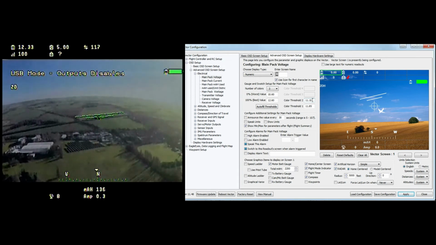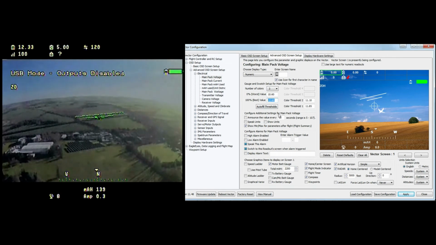Completely customizable, and if you really want to have more colours and if you want to have more thresholds, you can just add those colours in and you can put the thresholds there. Bear in mind that these voltages will be used for alarms as well, so if you want to set these voltages as high and low, they're going to be set down here, not up here, but I'll touch on that in a moment. Okay, so we've covered the basics of setting the colour scheme for swatches and gauges. Now we'll just take a look at some of the additional features that you've got below.